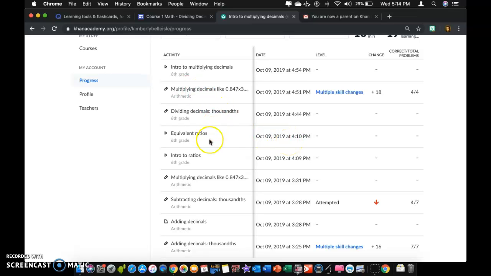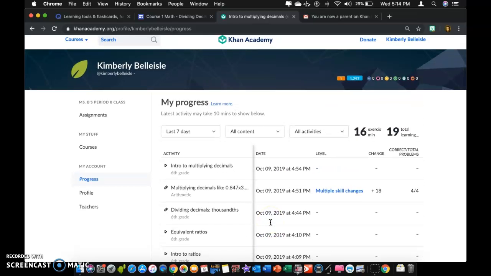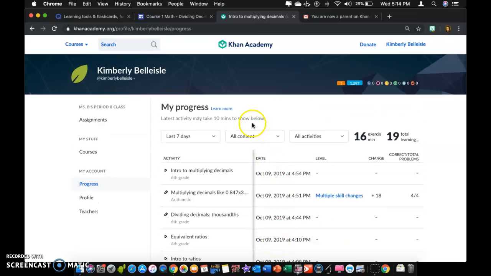So if you ever want to ask them, well, what'd you do in class today? You can actually look to see all of the things they've been doing. And if they told you that they logged on last night to do their work and you go into their profile and you see, oh, I don't see that date anywhere in here that you logged in, then you can question them. Now, how do you get into their profile? How do you become a person on their profile that you can look at?